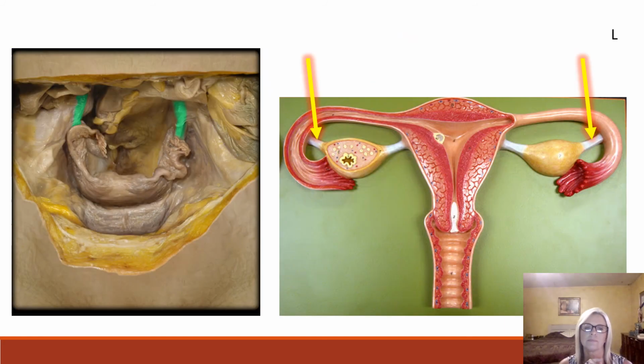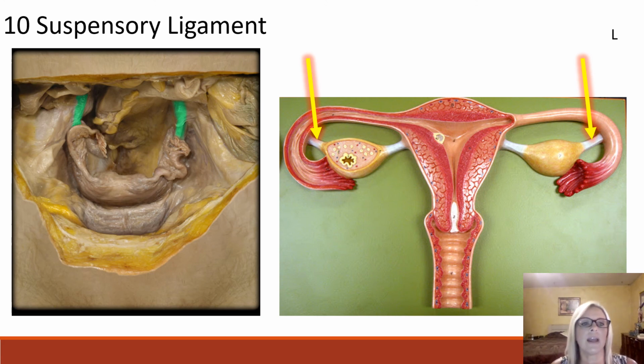So now for the ligaments, and we're going to look at about 3 different types of ligaments here. What you need to pay attention to is where they attach, because if you're looking at this picture over here on the right, it would be easy to confuse which one is which, because they look like they're the same thing, but you've got to pay attention to where they attach. So this is the suspensory ligament. It actually suspends the ovary. It's part of the broad ligament that extends outward from the ovary to the abdominal wall, and it contains ovarian vessels and nerves.